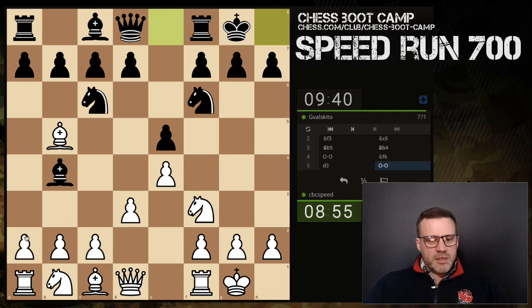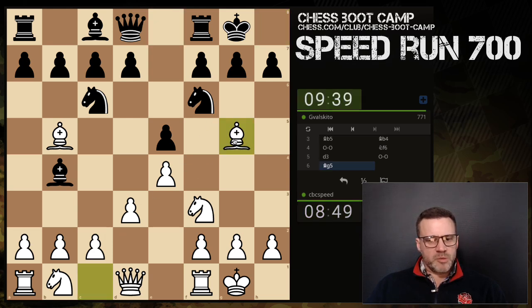Okay, my opponent has castled. Let's do what I said. Develop the bishop with a pin. It's worked before. It might prompt my opponent to push h6.